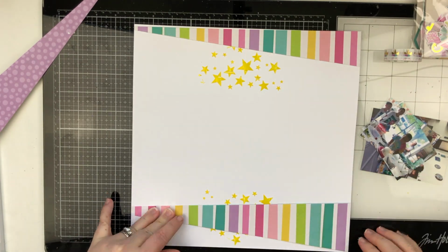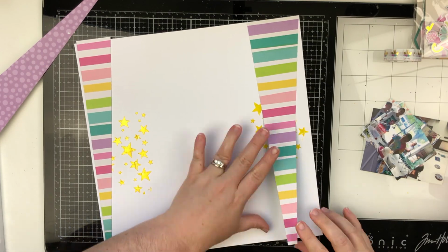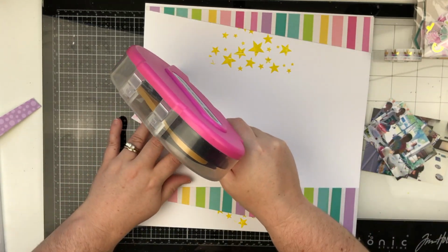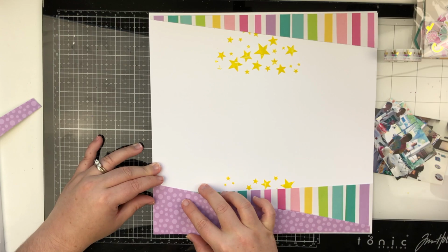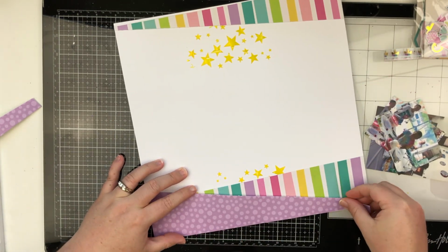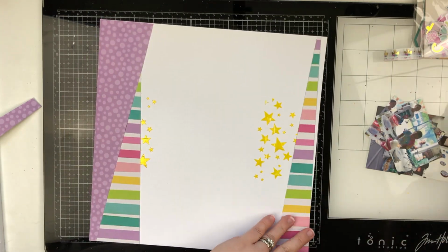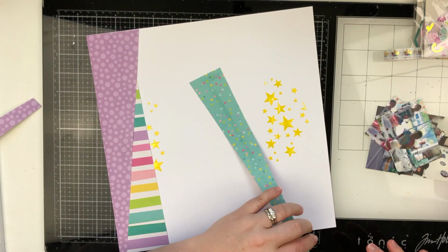And then I realized that these layers are actually covering up most of the stencil work that I did. So I am going to bring that stencil and the paper glaze back in to the layout to add a little bit more to the layout. I wanted it to stand out, but I also didn't want it to be the main thing on the page. So yeah, I end up loving the way that this layout came together.